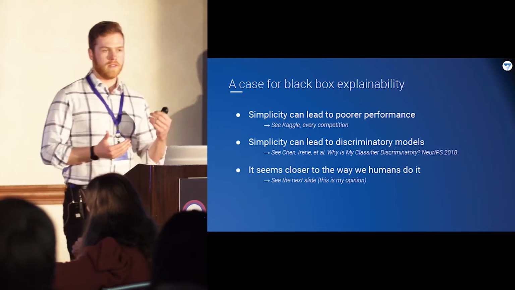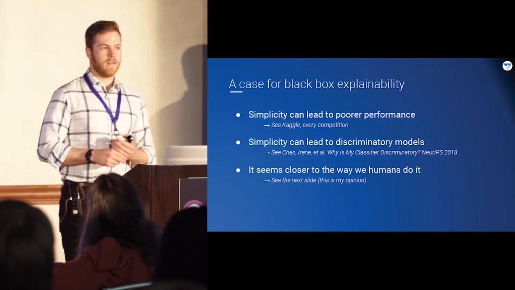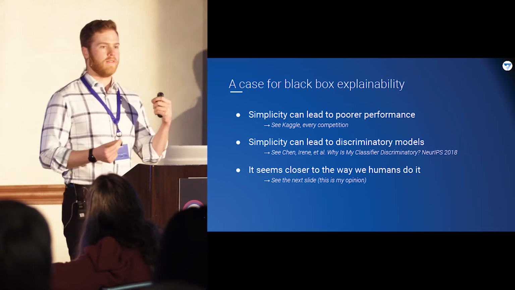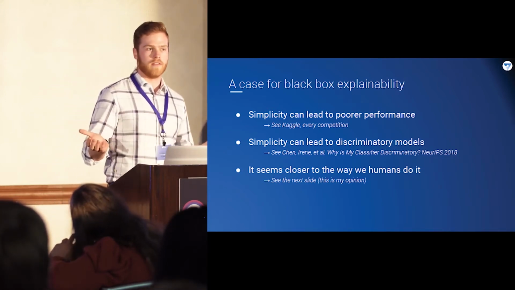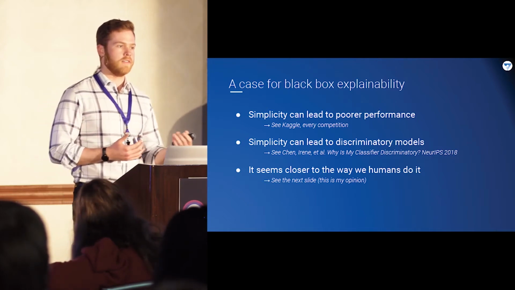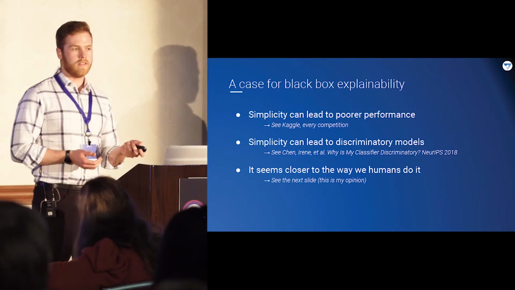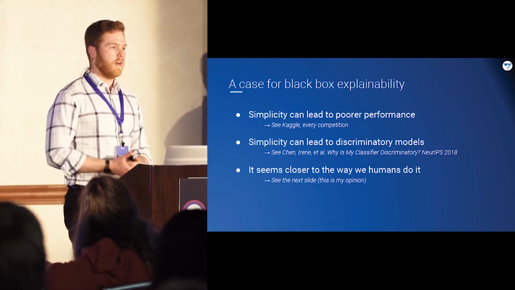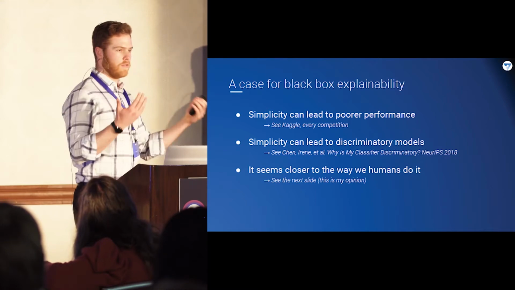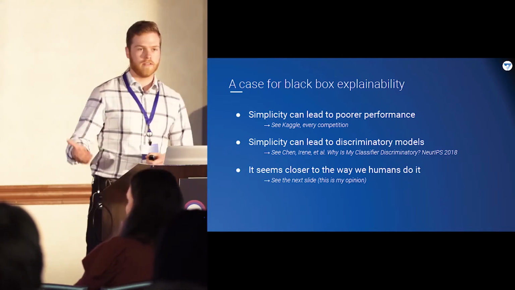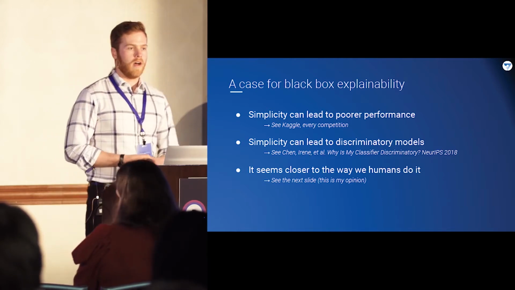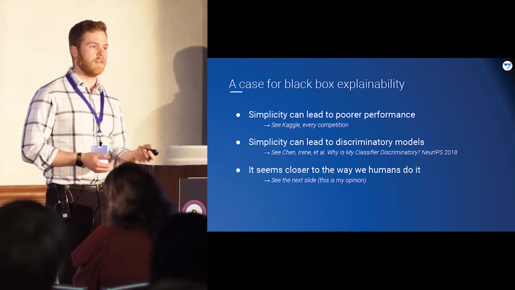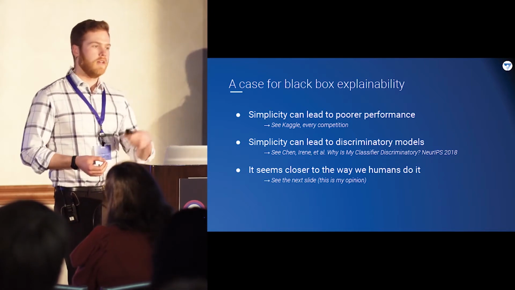In terms of discrimination, an overly simplistic model can, depending on your data set, and there's some really interesting research by Irene Chen on this, you can have, if your model is maybe a line and you're fitting it through a nonlinear space, you may fit the non-outliers better than the outliers. And sometimes in real life situations, the outliers are protected classes. They're minorities. They're people who lie away from the typical groups, but should not be treated any differently by your model. So if your model is worse at doing what it does, approving loans, giving medical diagnoses, predicting criminal recidivism, and it's overly fitted to the majority class, there can be some interesting discriminatory effects that you don't even realize are coming in there. So even though you're okay with sacrificing performance, you may run into other problems.